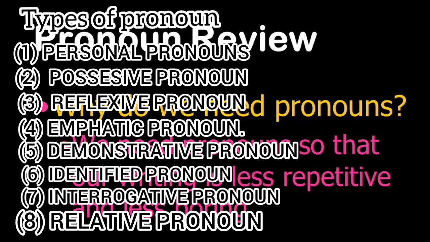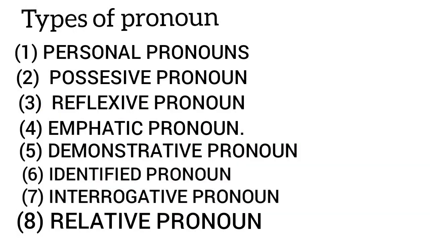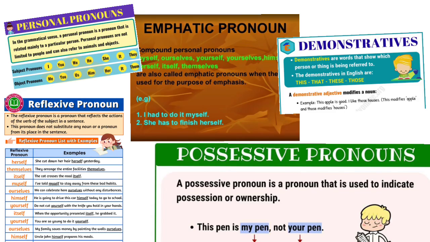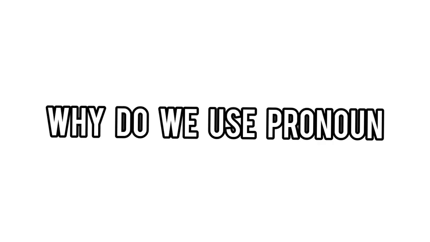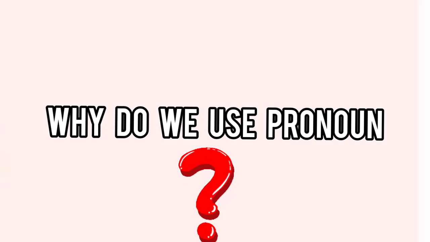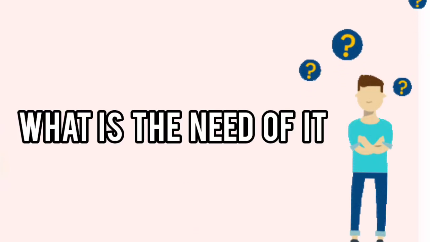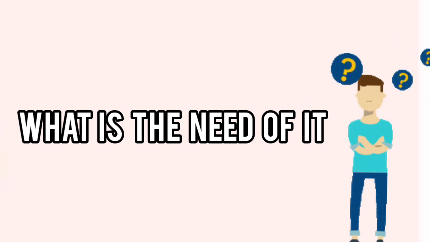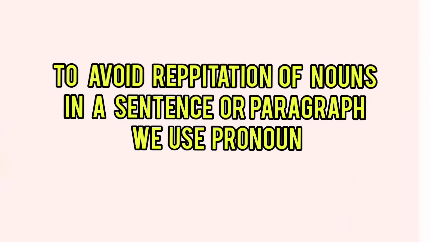Along with it, we will discuss types of pronoun. There are different types of pronouns, so we will be acquainted with different types of pronouns along with their definitions and examples. As we discussed in the beginning, the next question is why do we use pronouns, what is the need of it. So students, let me answer this question: to avoid repetition of nouns in a sentence or paragraph we use pronouns.